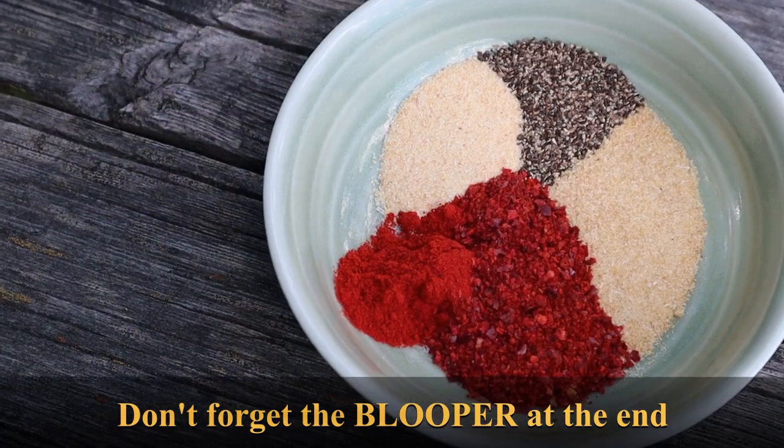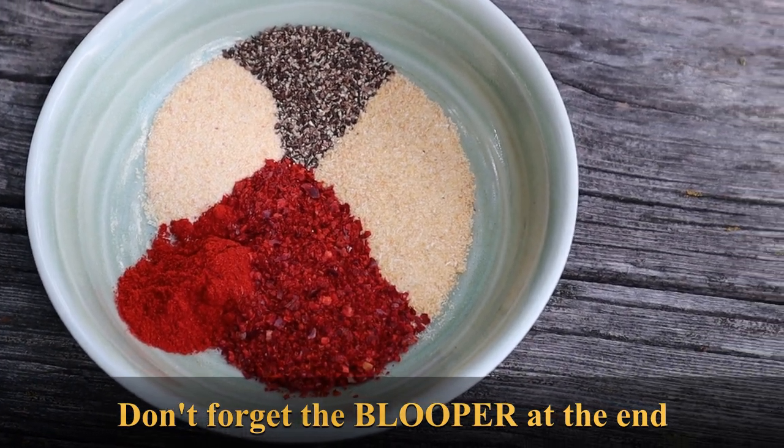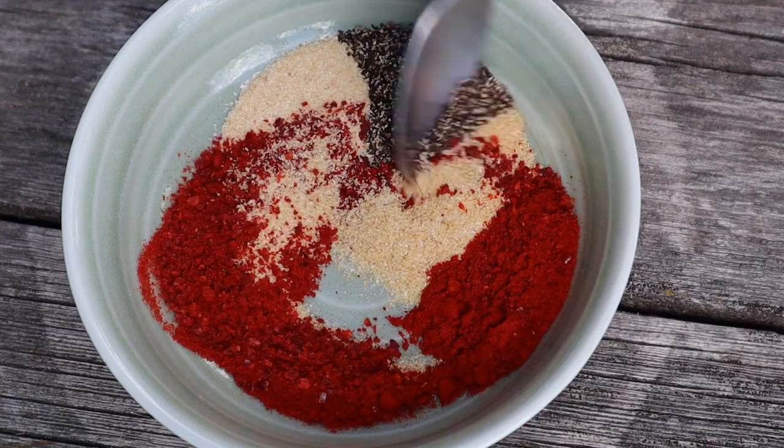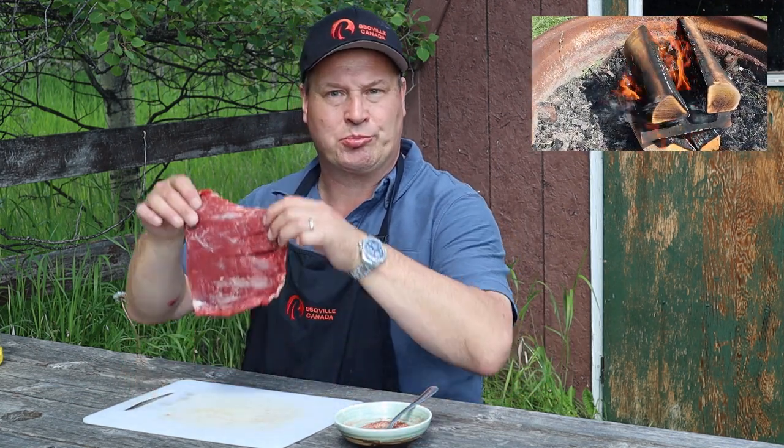Nothing Mexican is made without spices, so let's make our rub. All you need to blend is equal amounts of onion powder, garlic powder, chili flakes, black pepper, and some paprika powder. This signature blend of awesome flavors we simply mix together. Now we have our signature blend ready. The fire is going. It's time to prep our meat.